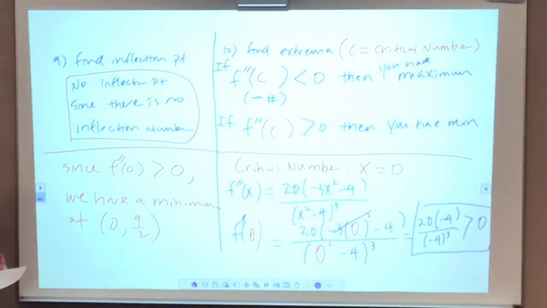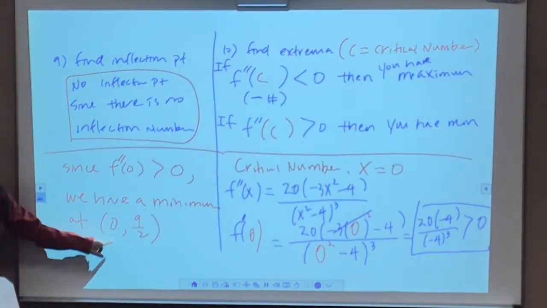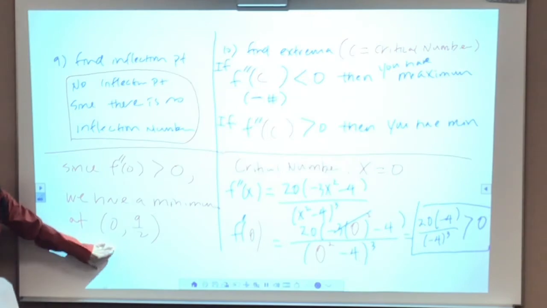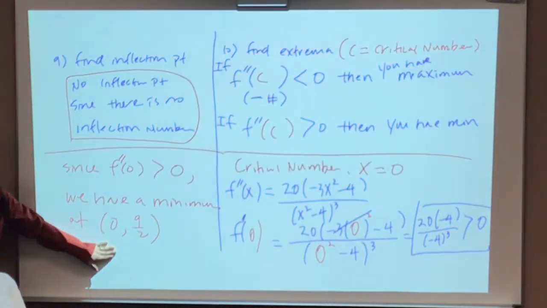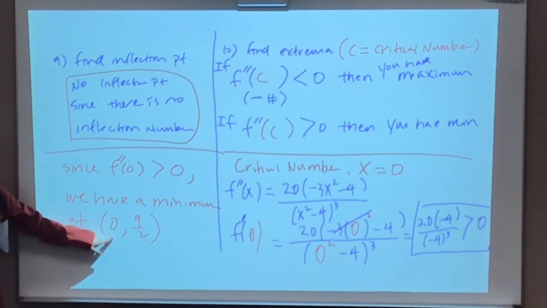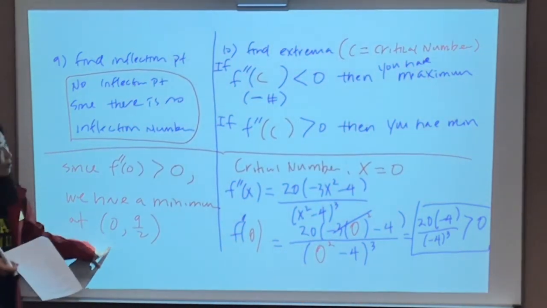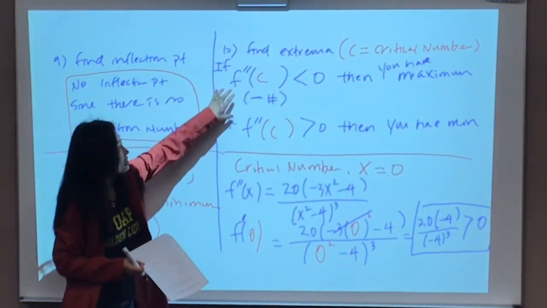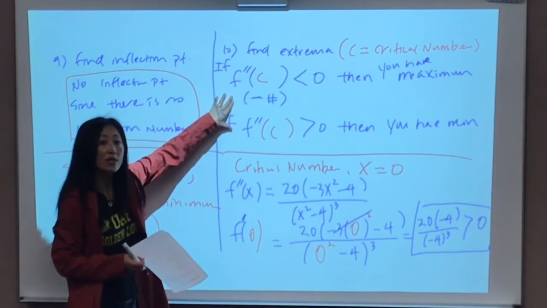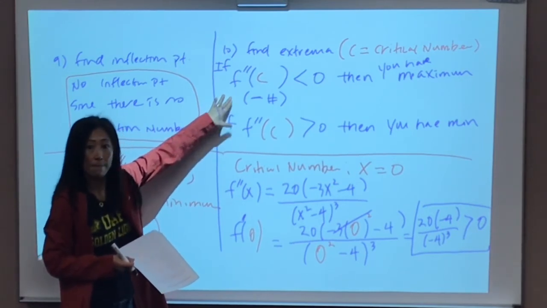Right, class? That was your critical point. You verify it now. You just verify the critical point that you found on number 7. Now you can tell me whether that's maximum or minimum. You're gonna tell that it is a minimum. Is everybody with me? So do not forget this. This is an important part to let you know whether this is a maximum or minimum.